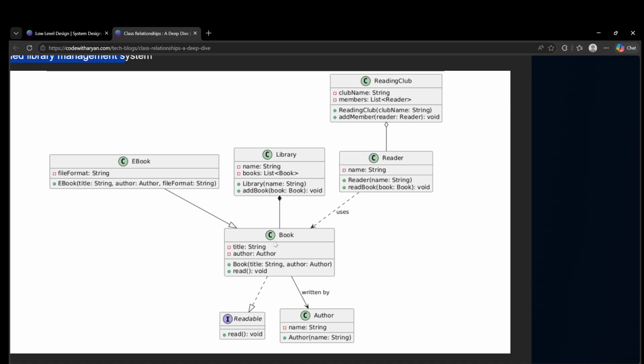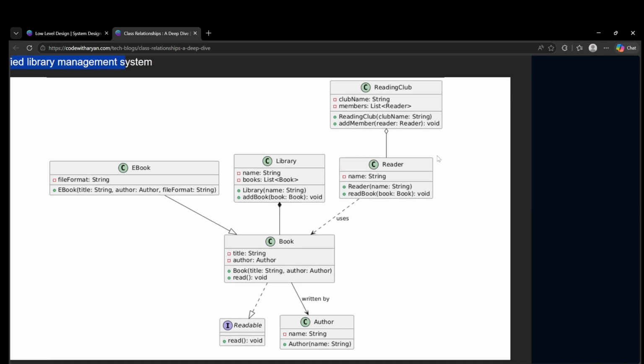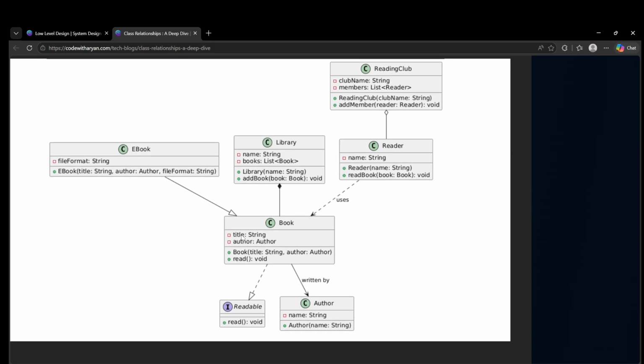If the library goes away, like it is burnt or something, the books also won't exist because the library contains a list of books. Ebook is basically a type of book. And the reading club and readers, this is aggregation, right?